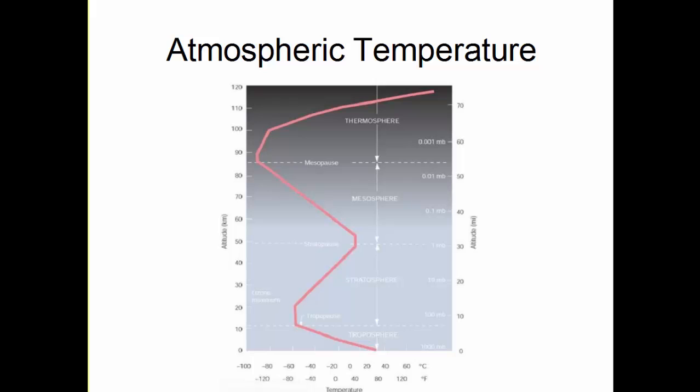Anyhow, as you can see, the further you go up from Earth's surface, the further away from that source of heat you're getting, so the temperature cools off. But another reason the temperature cools off as we ascend in the atmosphere is because the atmosphere is getting thinner. That means the molecules are further apart, and as the molecules get further apart, they're going to cool off.